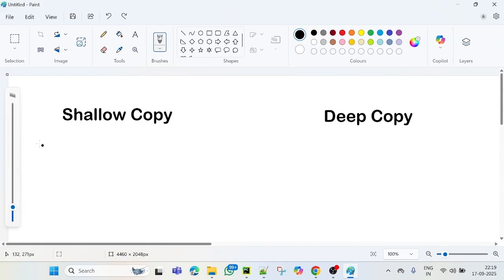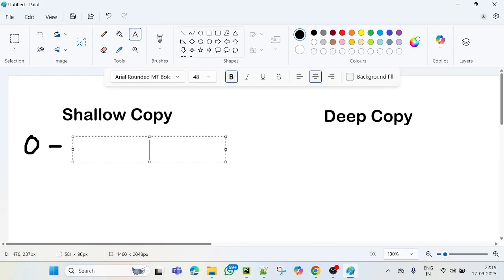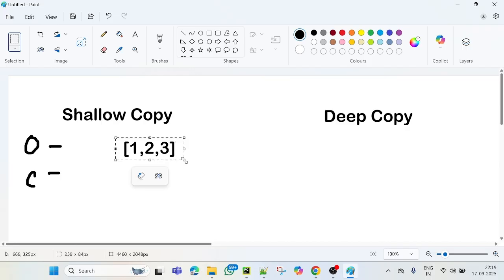We have an object O, and this is our original object, and its values are a list of integer values. Now let's create a copy object, and at this point this copy object value will be exactly the same as the original object.